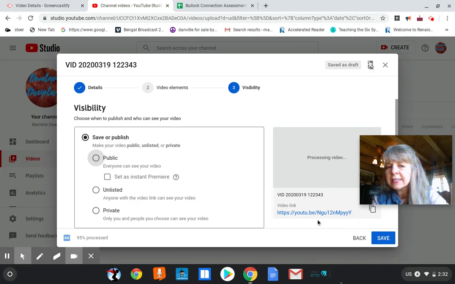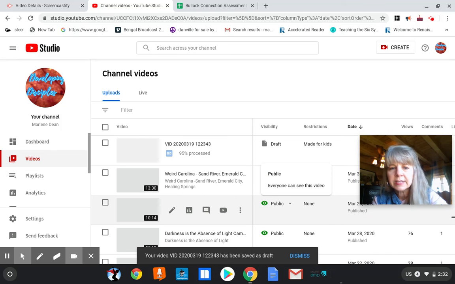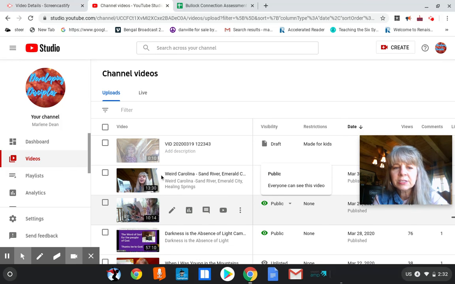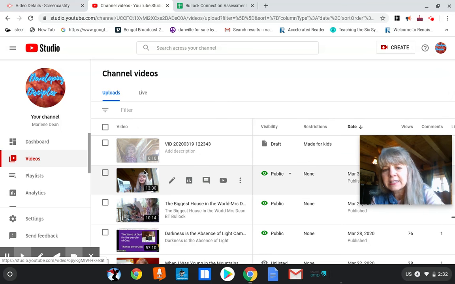I'm not going to hit save because I definitely don't want to go the whole process with this. I need that time, so I'm going to hit X. But do know it can go kind of slow, and once it's uploaded, it's also going to need to process. But you can see when you get in these screens and when you've got other videos, it tells you if it's public, it tells you if it has restrictions, the date. Any of these at any time, I can hop back in, hit the edit button, take things out, add things to the descriptions and that kind of thing.